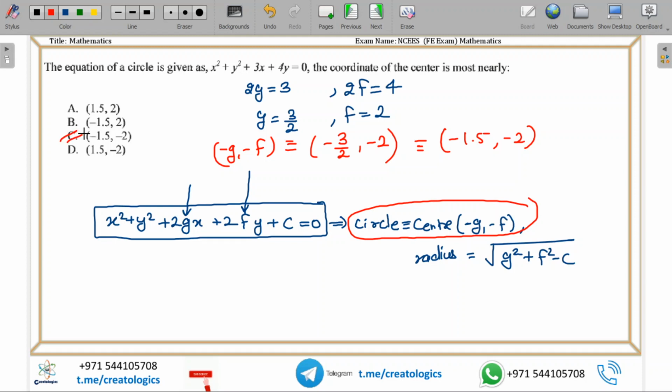See how easy it is to find the center and the radius of a circle in its general form. Another way is by making a perfect square. Another way is to solve two equations which you can obtain by partial derivative of the given equation. Different ways are there. I will teach you all these methods if you want to take any online session with me. We will discuss all those methods and then use the best possible one at that time, which will save your time.